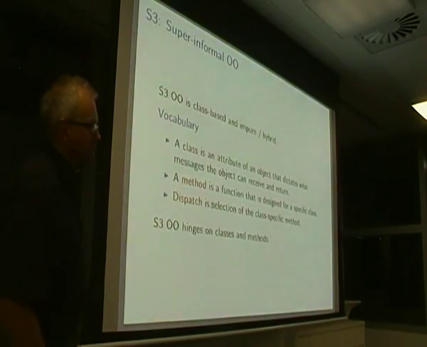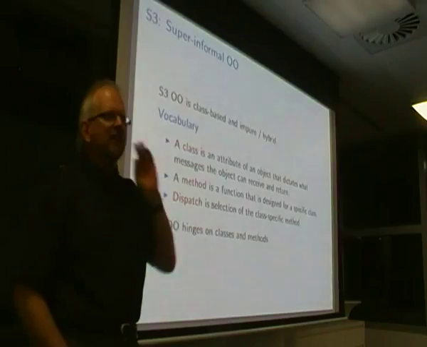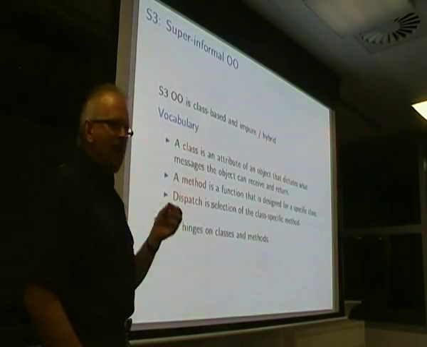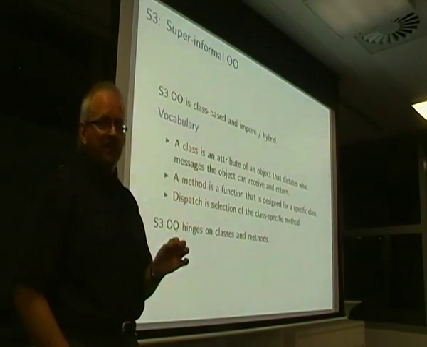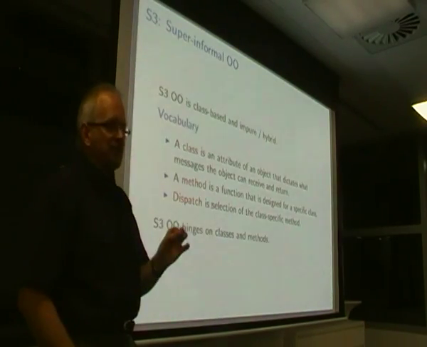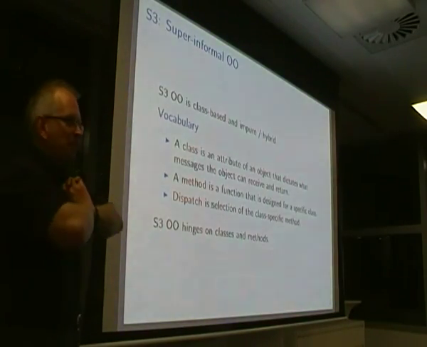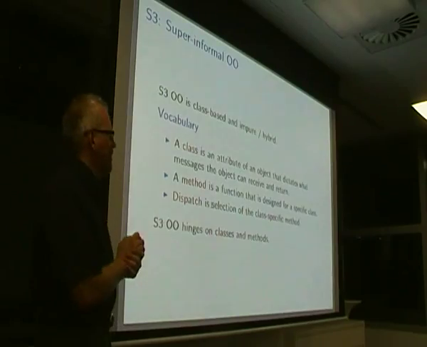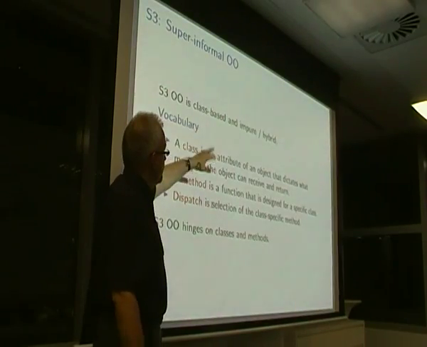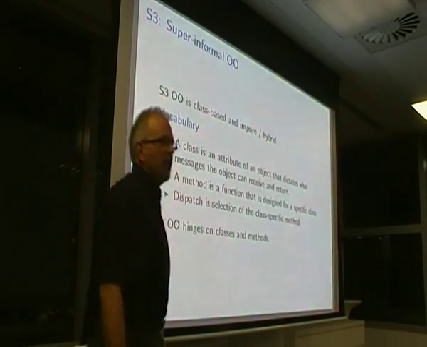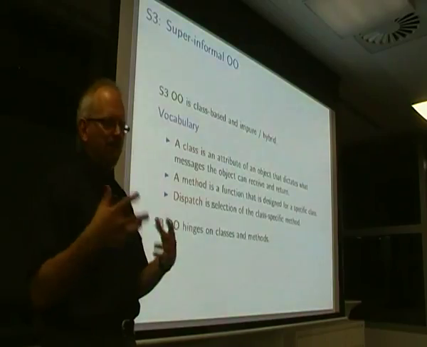Okay, so let's talk about S3 object orientation. I'm here to tell you, S3 object orientation is like the Clayton's object orientation. It's the object orientation that you have when you don't have object orientation. It is super light. It is super deft. It is super simple. There's very little infrastructure to learn in order to be able to use S3 classes. Okay, it's just like the little nephew or little niece of object-oriented programming. We need some vocabulary. It's class-based as opposed to procedure-based or function-based, and it's what's referred to as an impure or hybrid object orientation, simply inasmuch as you don't have to use object orientation to use R or S.